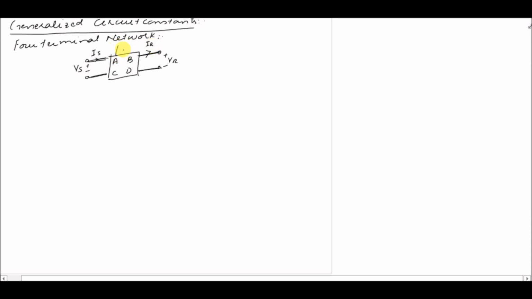And these constants are based on the type of transmission line we are using, whether we are using a short, medium or long transmission line. So we want to represent each transmission line by its constants, and for the transmission line we have a generic model that is represented by a 4-terminal network.